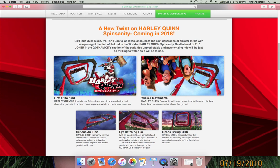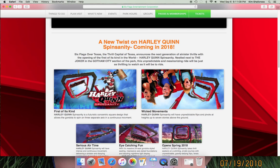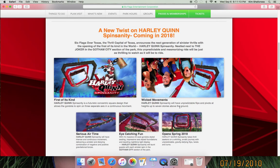I don't have a whole lot to say about this thing, and I probably won't even touch on Cyberspin. This sits in an old abandoned plot of grass by Joker in Gotham City in Over Texas. And this is going to be a good fit for that spot. People were thinking Skywarp, people were thinking Superloop, but no, we get this thing. One of the curveballs of the year until Great Adventures was leaked, and we already knew they were installing a few of these. Yeah, whoops.